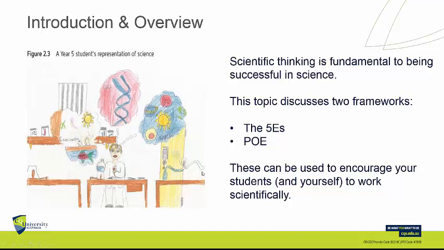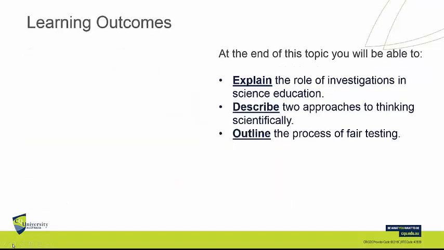course the natural sciences. The topic we're looking at this week is the 5 E's. And we're also going to look at the POE model as well. And basically the presumption here is both of these can be used to encourage your student and yourself to work scientifically in a classroom. And they can also add a real fun dimension to things as well.